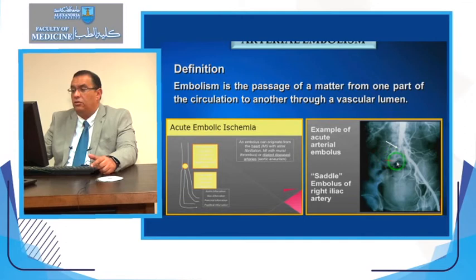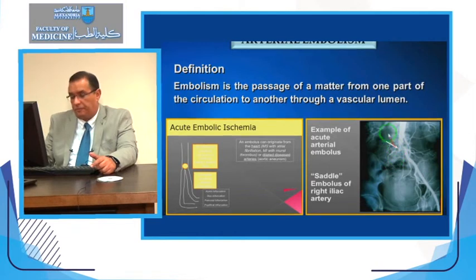Here is a CT angio showing acute arterial embolism with occlusion of both iliacs, sometimes called acute Leriche syndrome. Here the other limb is filled by the collaterals, and occlusion of both iliacs is called a saddle-shaped thrombus. The patient presents with manifestations of ischemia, and sometimes presents with paraplegia due to spinal ischemia.